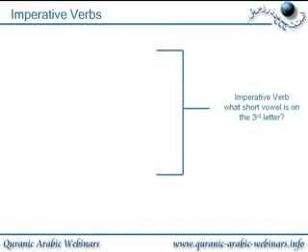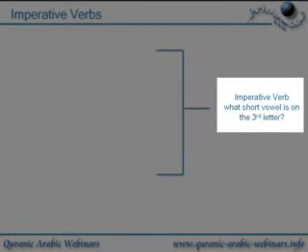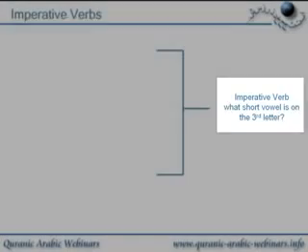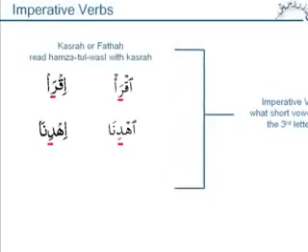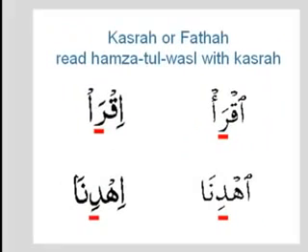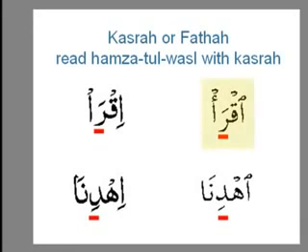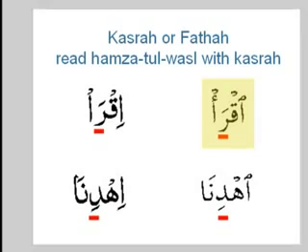Now they have a certain structure in grammar, but all we need to know, for those of you who are doing grammar, because really this applies to people who know a bit of grammar, is that if it's an imperative verb, you're going to ask a question: what short vowel is on the third letter in the imperative verb? Now the imperative verbs take a certain form, and generally they'll start with the Hamzatul Wasl, and that's why we're covering it here. So we'll look at a verb.